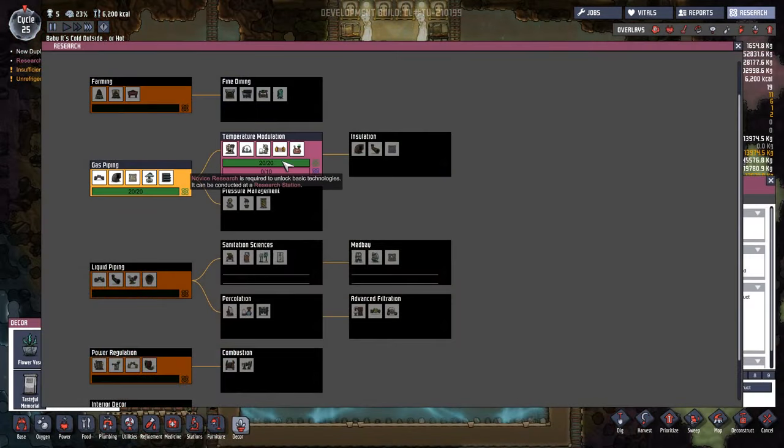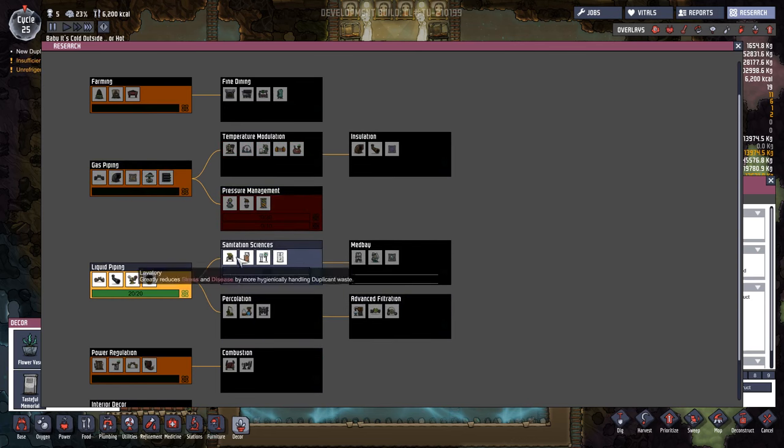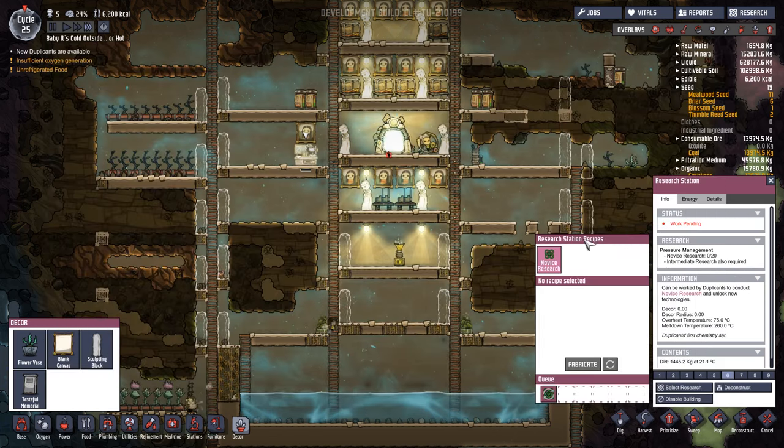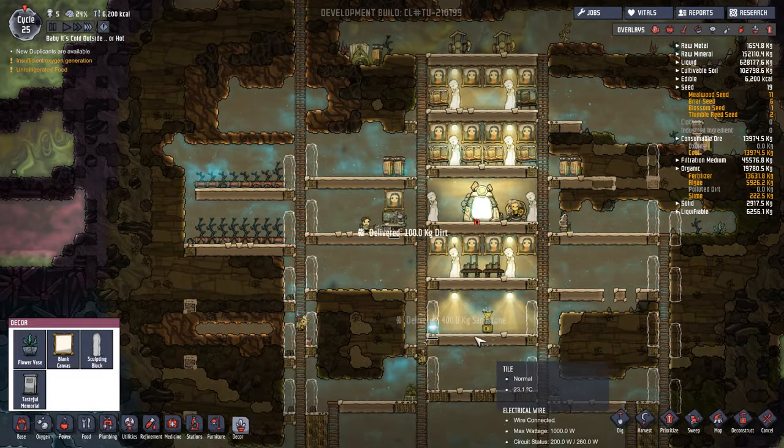So we've done all of that. Let's do pressure management. Actually, we should probably do... Well, I don't know. Should we use... No, let's just do them in order. They'll get done fast enough that it doesn't really matter. So Skye, go and do your research.